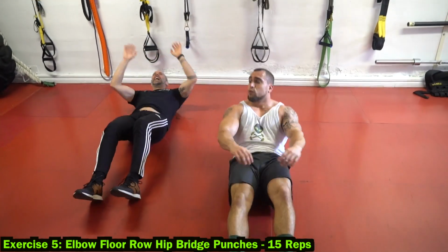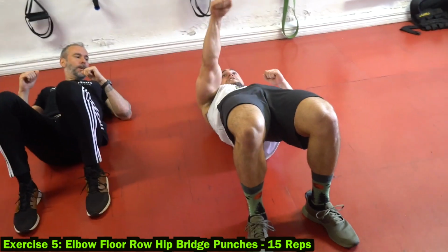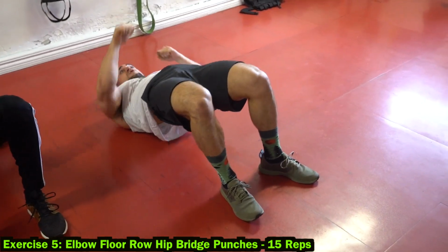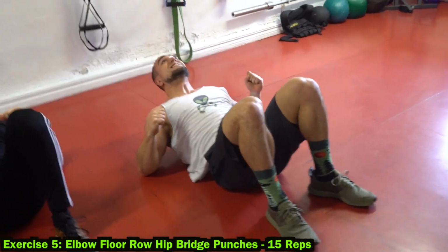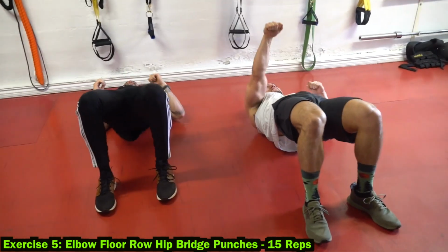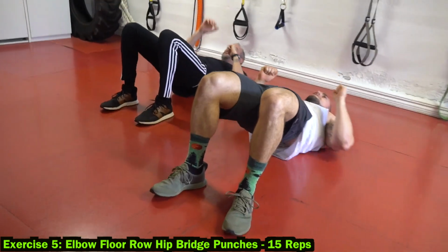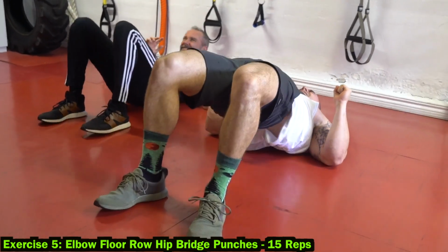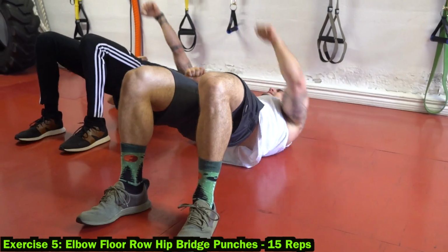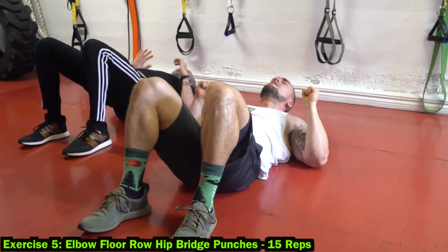Now we're going to an elbow row, hip bridge punch. So you roll to that back, pick your hips up, and then punch, head back down. Push through that floor with those elbows, squeeze that back, and push up, punch it out.